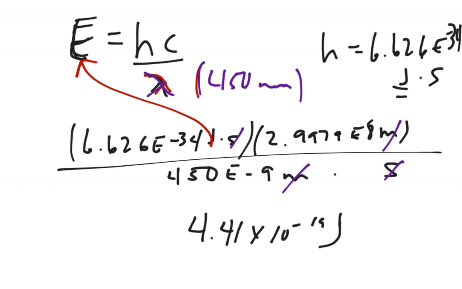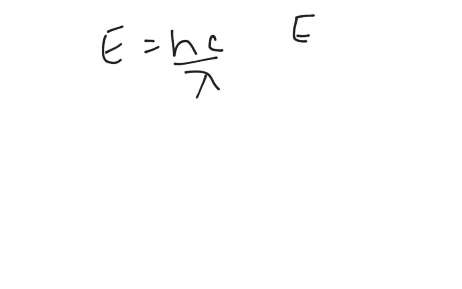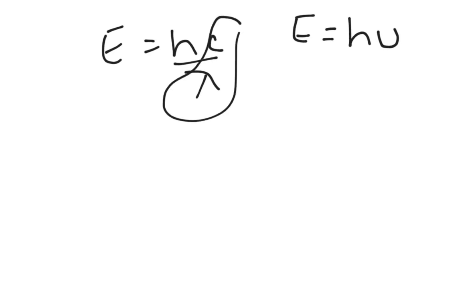Okay. A second equation that we didn't look at last year: the one that we were using is energy is equal to hc over lambda. We now know about frequency, and we can rewrite this as energy equal to h nu, which is just that c over lambda. Okay, so if they give you frequency, use this formula. If they give you wavelength, use this formula, and you're all good.